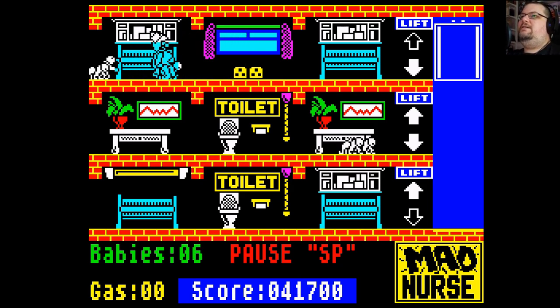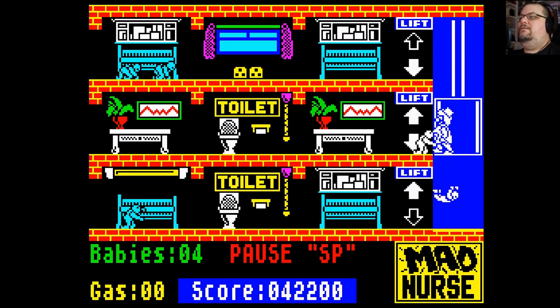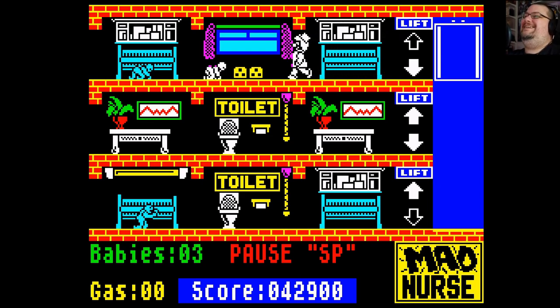In the grand scheme of things, this game is actually... oh no, those two babies are going to die! That's horrible. Oh dear.